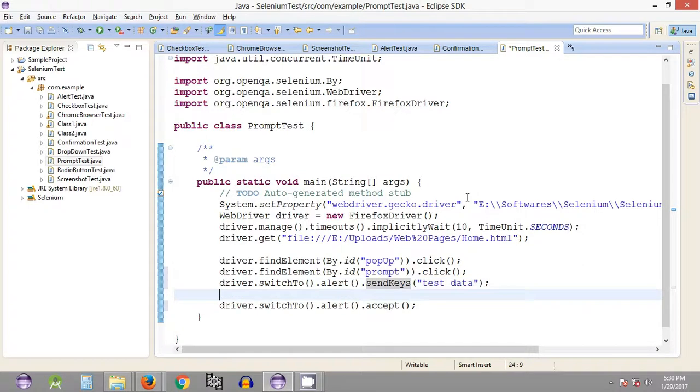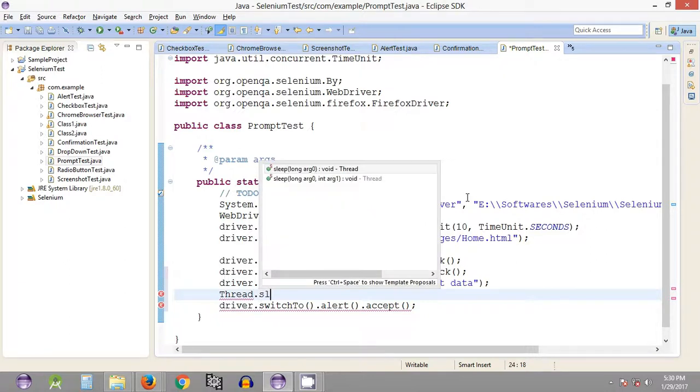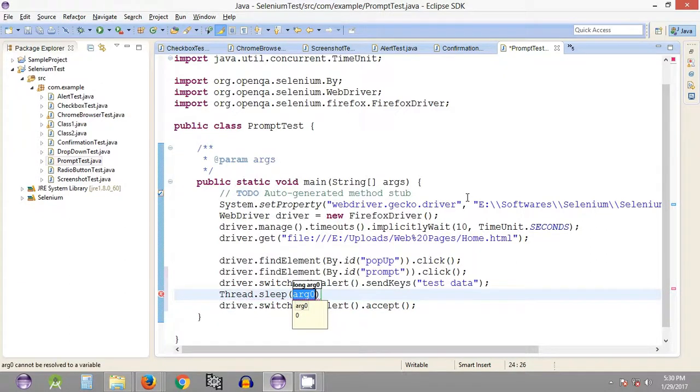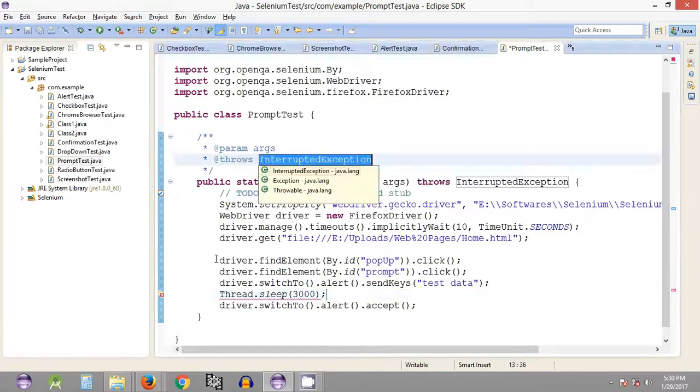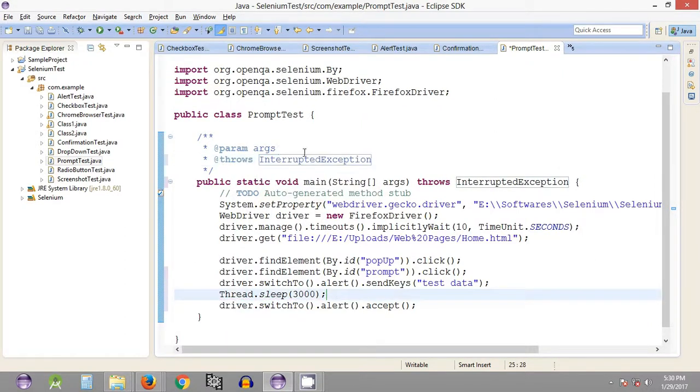So let's put a timer between these two statements quickly. So a sleep timer of around say 3 seconds, since it takes input in milliseconds, so 3000 is equal to 3 seconds, and add the required exception.